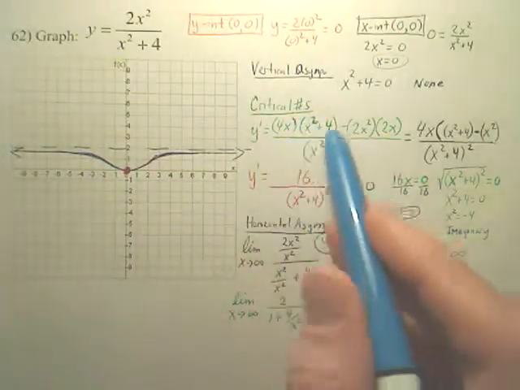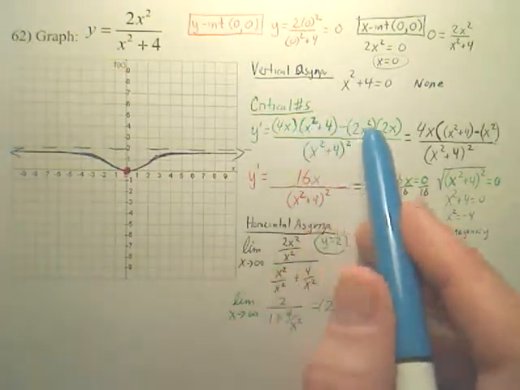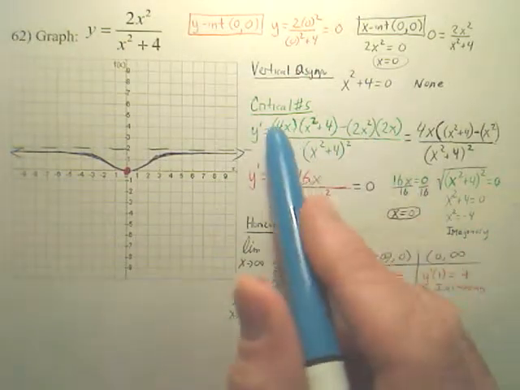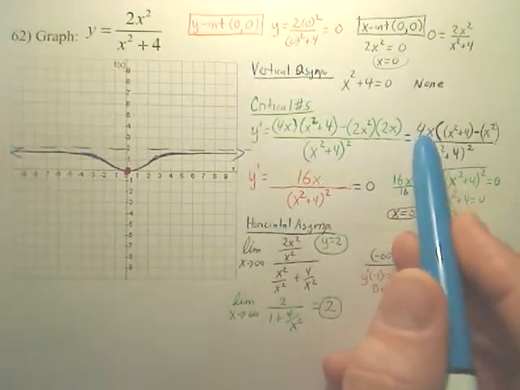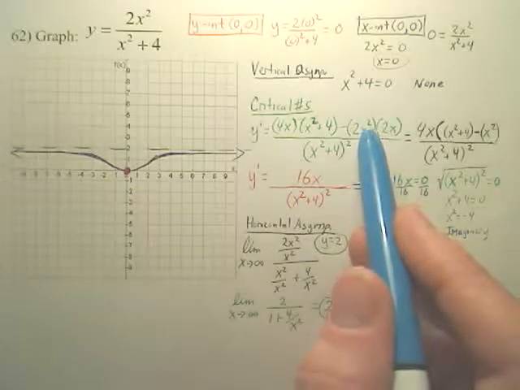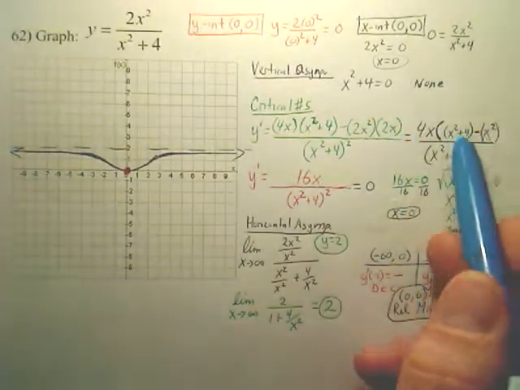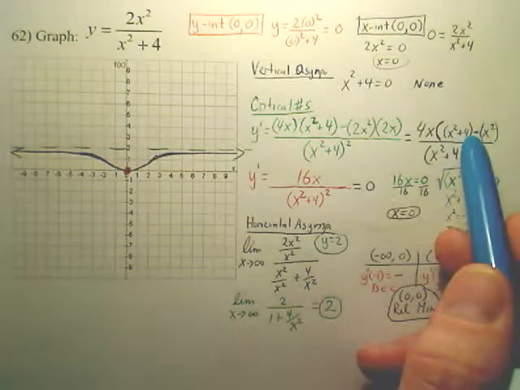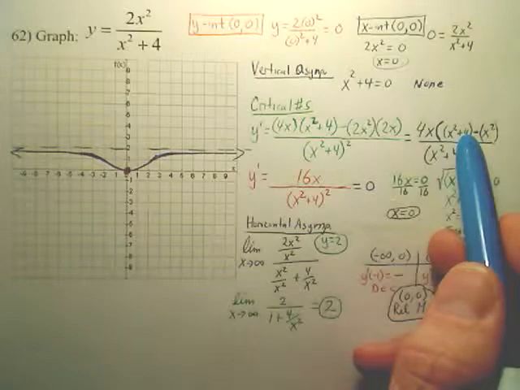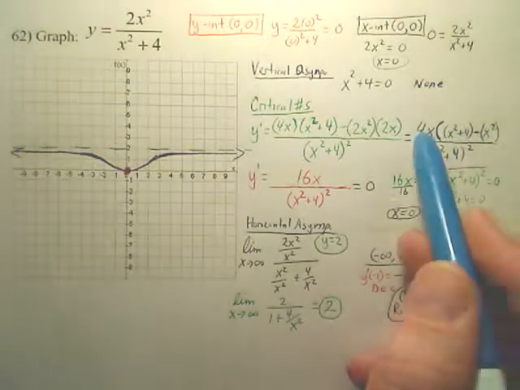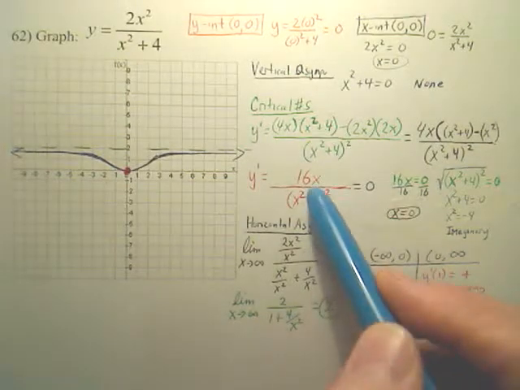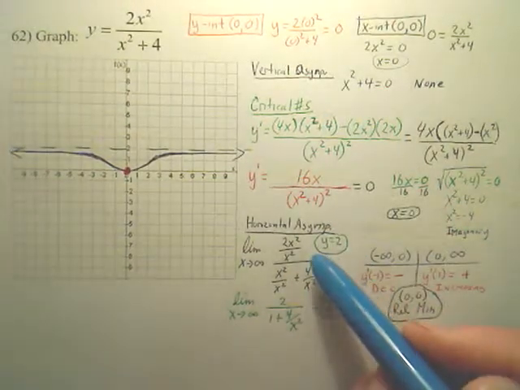Now, going back up here to find the critical numbers, when you are making your derivative like this, one thing you want to be careful of: when you get to here, try to pull out your GCFs. It makes life a lot easier. And what you notice is both these have a 4x in common. When you break this down, it looks like just 4. And when you multiply the 4 times the 4x, you get 16x. That makes it a little bit easier than trying to FOIL and do all sorts of junk.